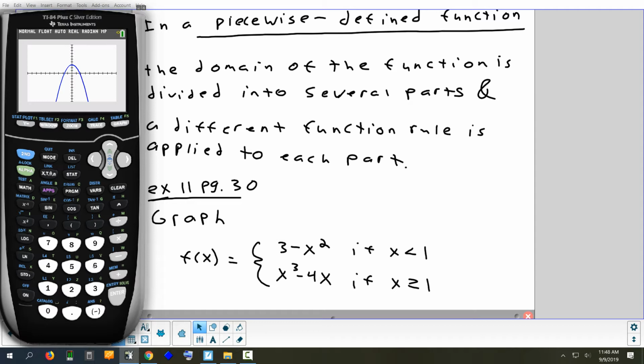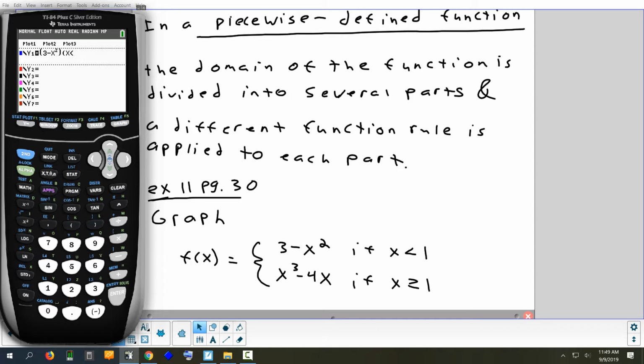I only want it to draw that parabola when I'm less than 1. So this is how I tell it to stop, basically, and not keep drawing after 1. Put it in parentheses. And then next to it in parentheses, the parentheses are important, put the condition. Only draw it when x. And now we've never used the less than sign, so I'm going to show you where that is. It's under second, test, second, math. That's how you get the less than sign.